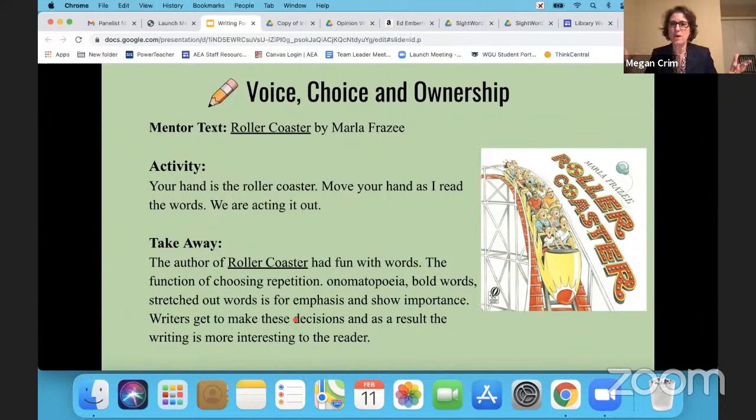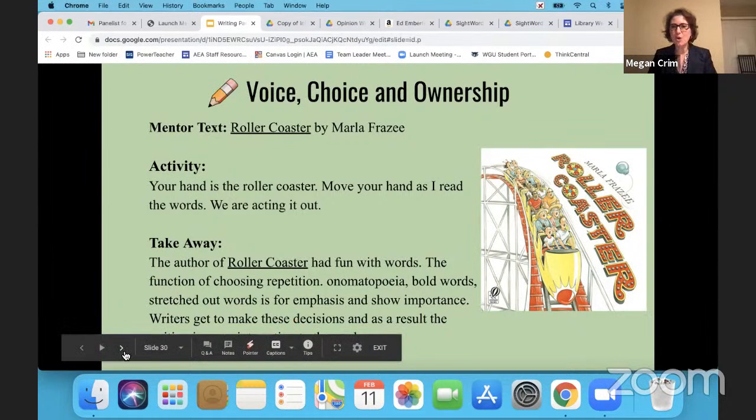So that's word choice, and that's word voice, and that's kind of where we start to develop the love of writing. You heard repetition, up, up, up. You heard onomatopoeia. Those are sound words, clickety, clackety, and whoosh. The author did bold words, words in all capital letters to show emotion, to show emphasis. That slowly was stretched out with an S-L-O-W. Stretched out those words.